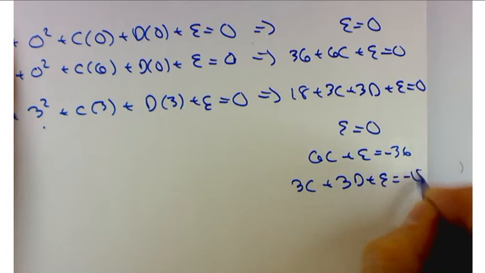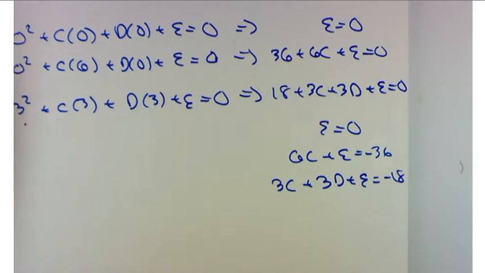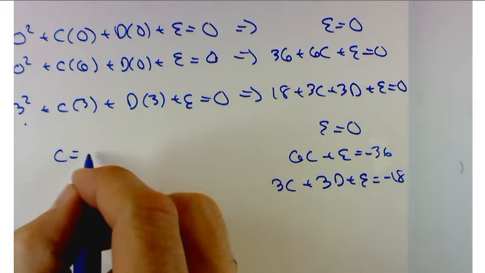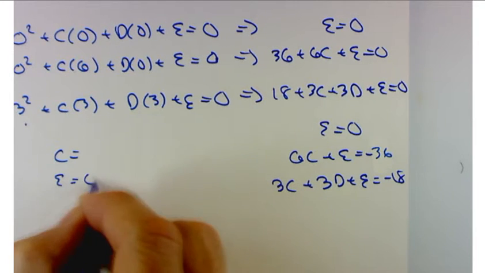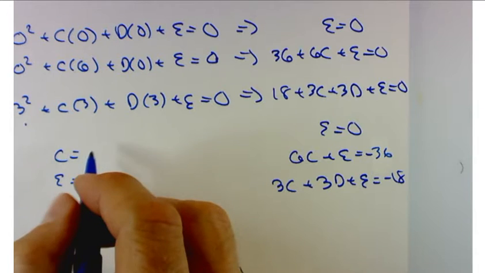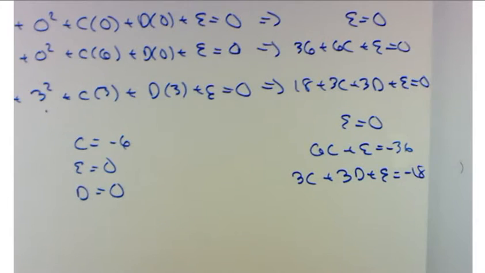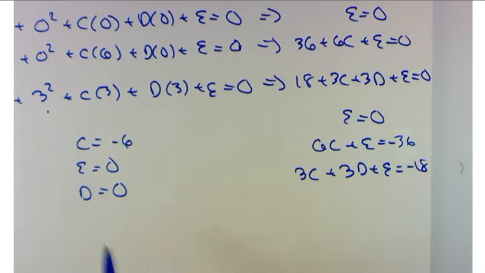Okay. The final solution would give you, let's think, e equals 0. C equals negative 6. And D is actually going to be 0. If you plug that back into the original equation, what you'll be left with is x squared plus y squared plus negative 6c plus negative 6x plus 0y plus 0 equals 0.